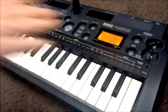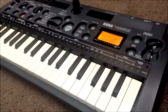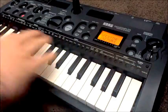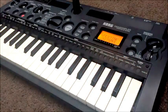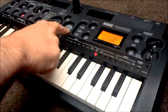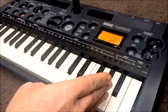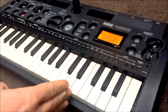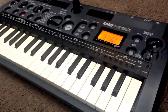There are 9 sections packed with really good samples to get you started when using the microsampler. So that's 9 banks basically, and every key, or pretty much every key, has its own sample. Some of them are chromatic, and on that point I'll just mention that if you sample something and there are no samples above it, it will go chromatic up the keys until the next key where there is actually a new sample. And that's not a limitation, that's a good thing.